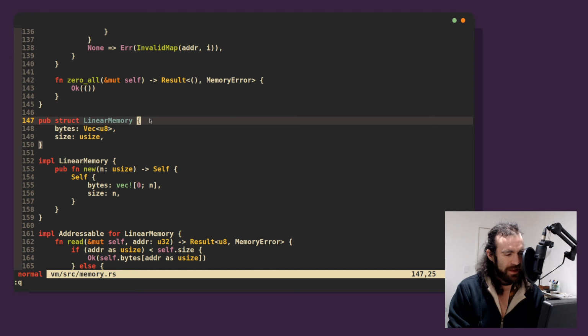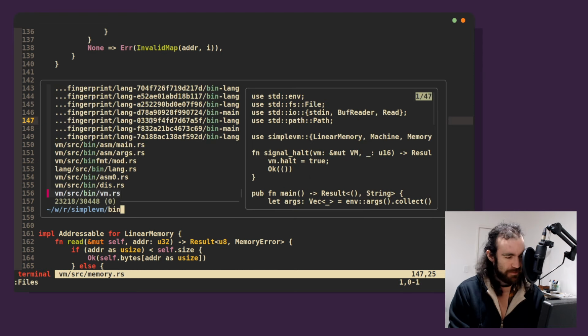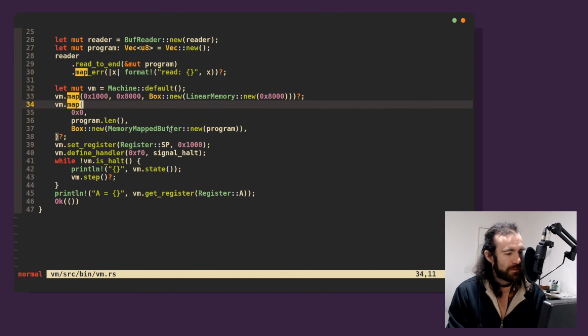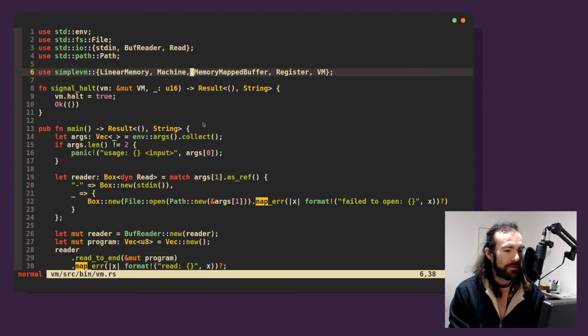Now, surely I know this exists, bin VM, because I map program into this. Memory mapped buffer, that's what it's called. Where does that come from? Simple VM.